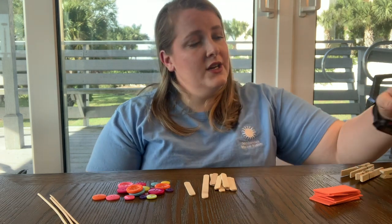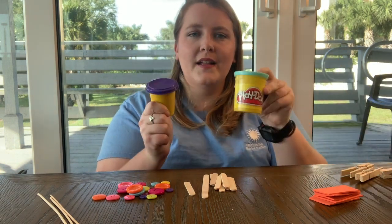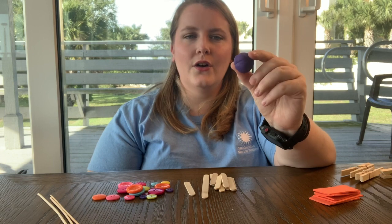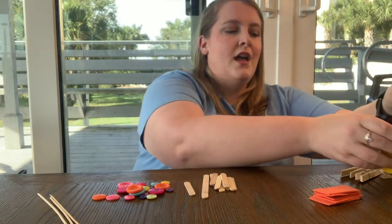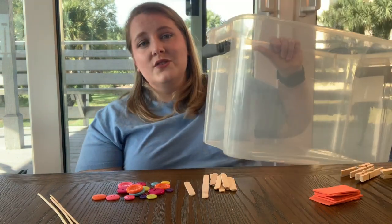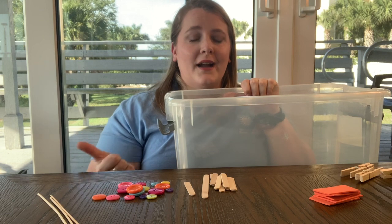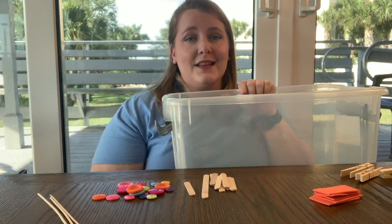The first thing that you're going to need is some sort of modeling clay or play-doh, and you're going to want to break it into about quarter size in diameter, or maybe about the size of a cherry tomato. This is going to be the clay that you use to build your plankton. And then you need something to test your plankton in. I'm going to use this old storage bin, fill it up with water and drop my plankton in to test it. You can use whatever you have around the house — a bucket, a storage bin, or even just a tall vase that you may have.